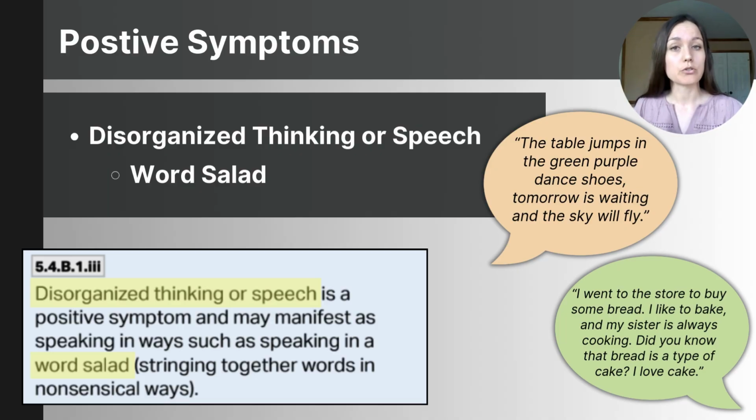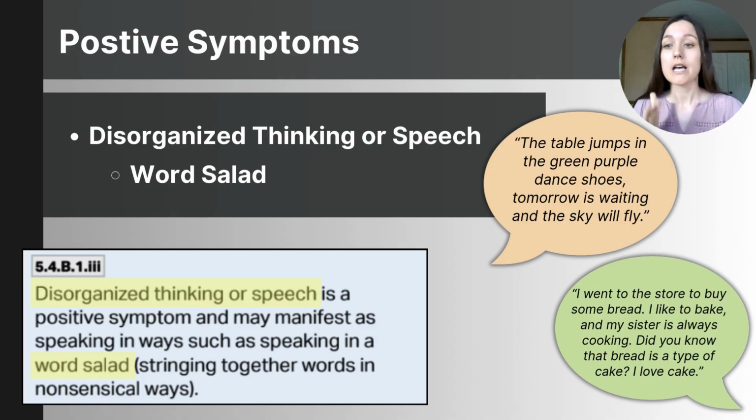Another example of disorganized thinking and speech is through what's called loose associations. Loose associations happen when a person's thoughts move from one topic to another in an illogical way. While there still might be connections between the ideas, it's difficult to follow and it often feels disconnected. That's the second example on the screen.